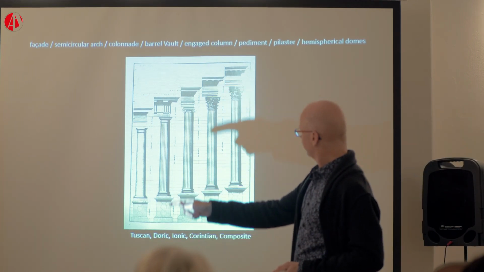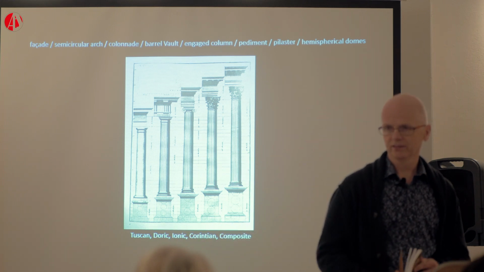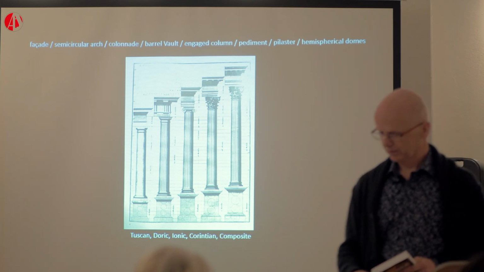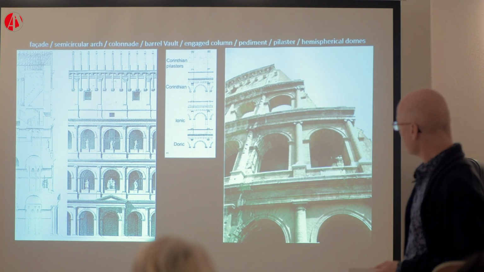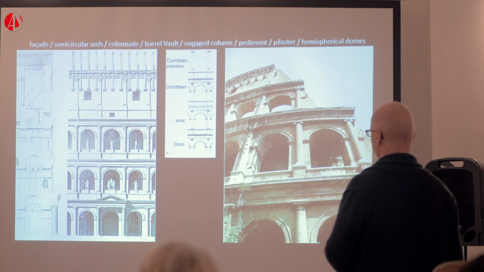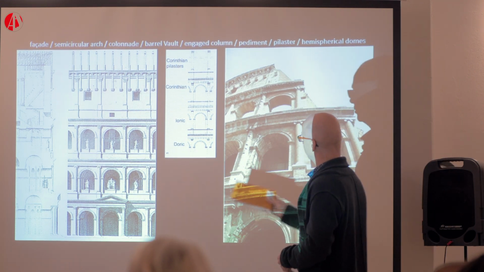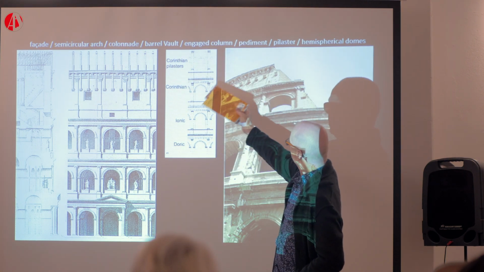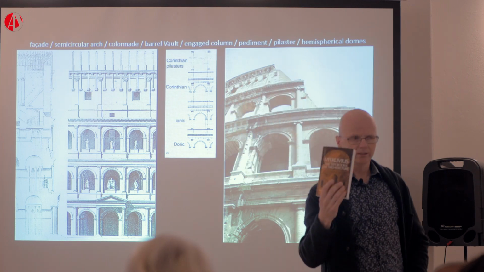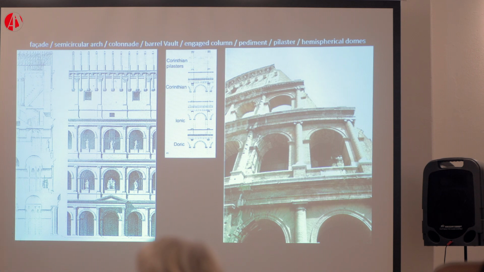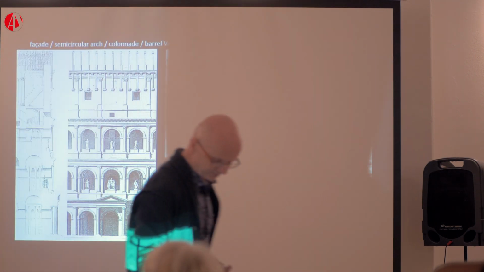Roughly said, in temples they use the Doric, the Ionic and the Tuscan for male temples, and the Corinthian especially for feminine. So if you have Venus, which is feminine, they use the feminine. You can see it in the Colosseum, especially. It starts with the Doric, Ionic, Corinthian, and then you have Corinthian on top, pilasters that are just placed straight on the wall. It's like here. This is decoration mainly, but it symbolizes.